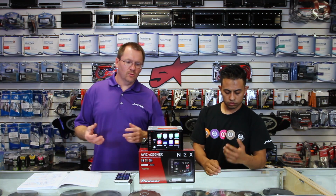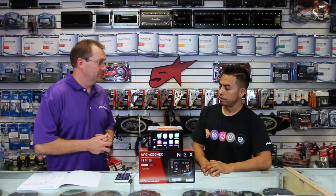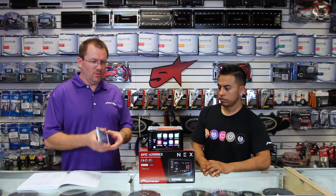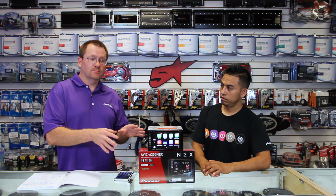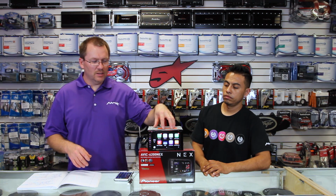As we alluded to, this unit does have Apple CarPlay. Apple CarPlay gets plugged into USB 1, and it is a wired solution, so it has to be plugged in order to function. It has not become a wireless solution yet, and it won't be on these radios ever, this model, so don't ask. Okay, what does Apple CarPlay give me?